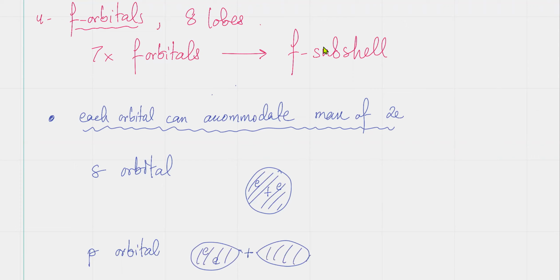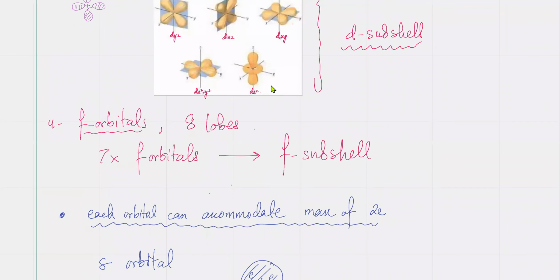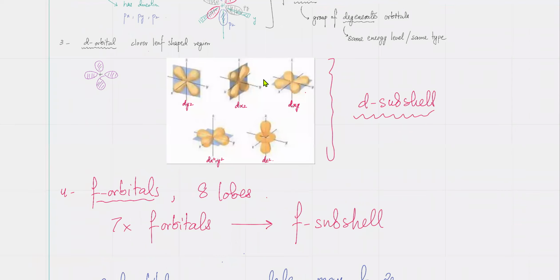They're moving so fast and so haphazardly that the electrons could be together in this part, or they might be spread all over the place. So maximum 2 electrons. Each orbital can accommodate a maximum of 2 electrons. So all these orbitals that we talked about, these d orbitals, each orbital. Remember this entire thing when it comes to d.